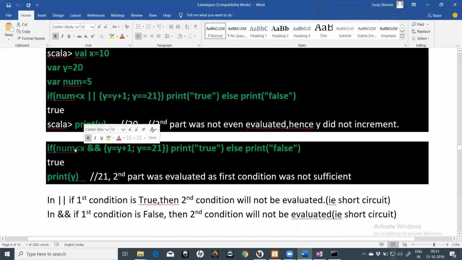So this was giving me true earlier, but tell me, is this true sufficient enough to derive the whole result? Yes, no? Certainly no, because see, you got true here, but what's the guarantee that you'll get true here also? Because here you may get false. If you get false, then your result will change. Your result will not be true.